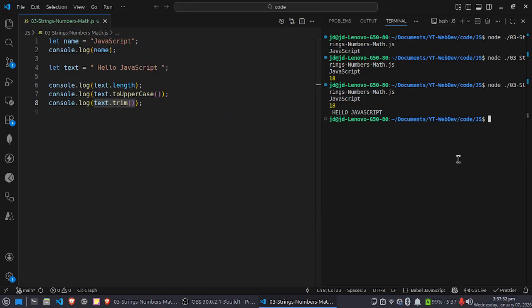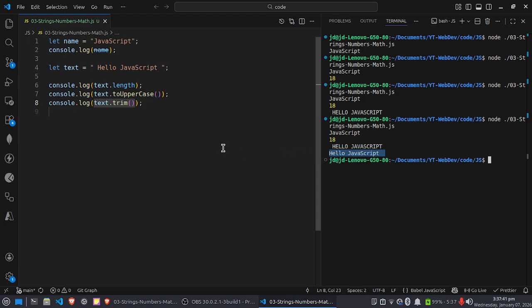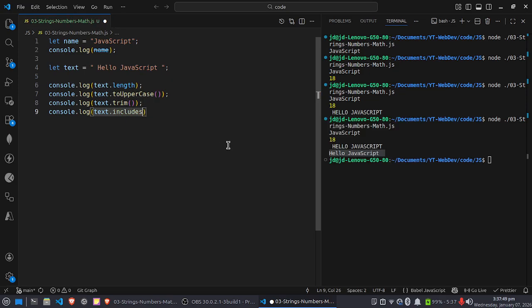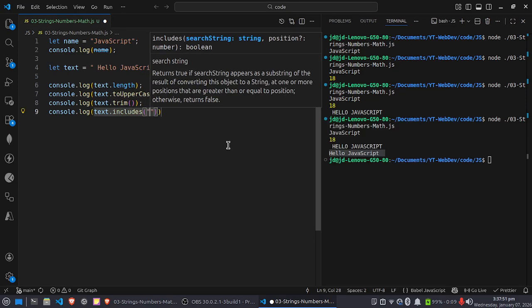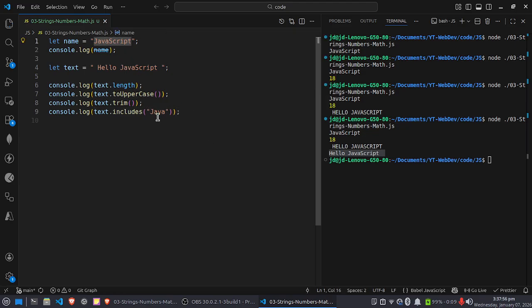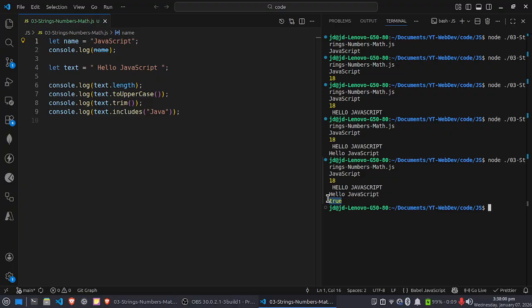Trim removes the extra spaces from the beginning and the end. Here you see the extra space before and after, but here it is removed. Next is includes: console.log text.includes Java. Yes, JavaScript includes the word Java. When I run this, it returns true. It returns either true or false.